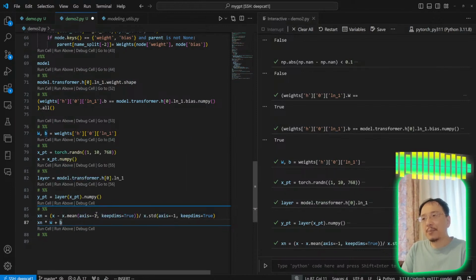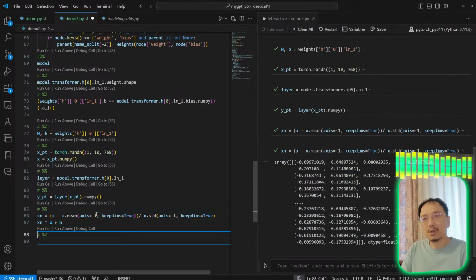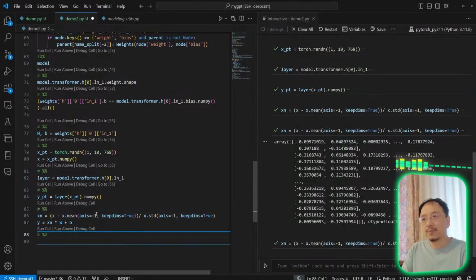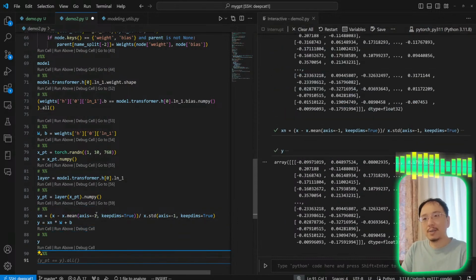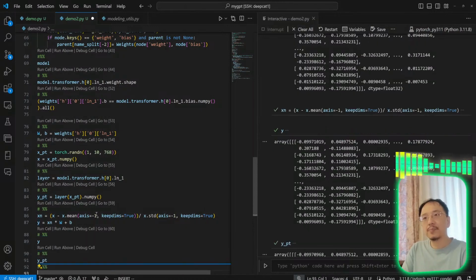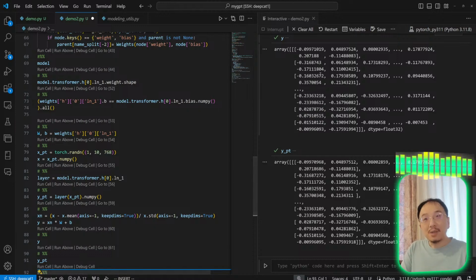I'm not sure the W and B dimensions work right, but it seems to work fine on the last dimension. So we got our thing. This is our Y. Let's see what Y is and what Y PT is. They look similar, not the same, but similar.